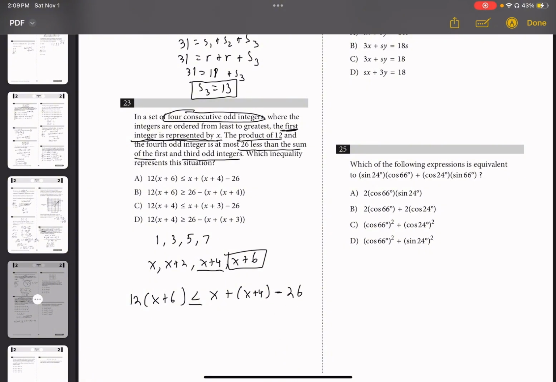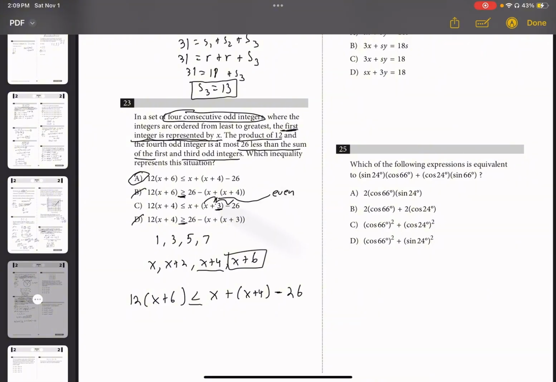Looking at this, you may have arranged it differently on your own, but if you look at your answer choices, it will match up with answer choice A. This is greater than, this is greater than, so you can eliminate these off the bat. It is a very difficult problem, but this doesn't really make sense here either, because if you go by the process of elimination method instead of constructing the equation by yourself, an odd integer plus an odd integer is always going to be an even integer.